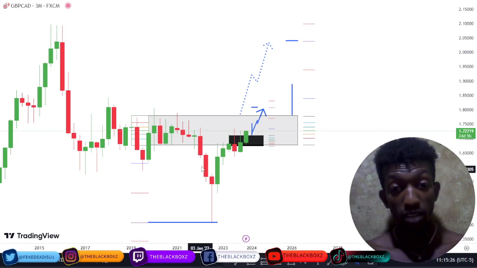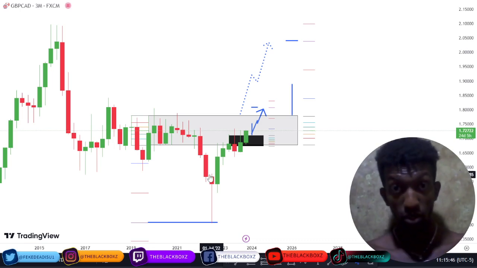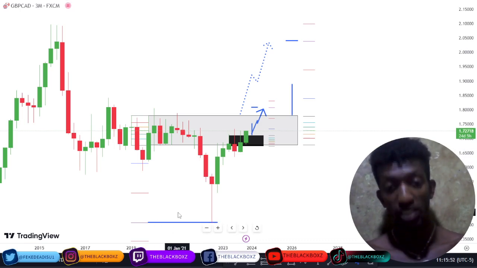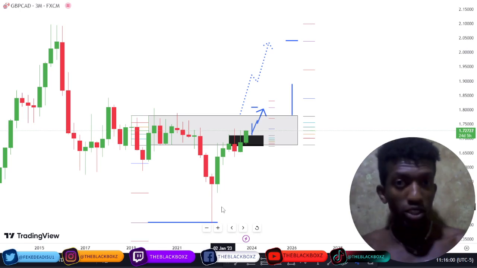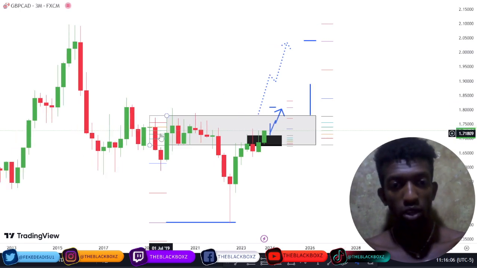Then TP1 will be out right there. Take 50% or half partials, or 30%, at TP1. I'm telling you, you'll regret it if you don't. Take partials at TP1, and then it continued, right? Stop loss below your entry. Look where it went, to TP3, and you trail your stop loss. You do not wait for something to happen. You trail your stop. You take action. That is how it will go down with a black box.